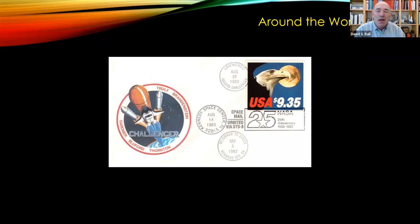And lastly, when we think about mail going around the world, this was sent up in 1983 on the Space Shuttle Challenger. And so this envelope went around the world every 90 minutes. And, you know, when we think about Lindbergh getting across the Atlantic in 33 hours, or someone making it across the Pacific, or, you know, how long does it take to fly around the world? I mean, if it was Howard Hughes, it was about a week and a half. And here it is every hour and a half circling the globe. And you could buy these in the post office in the United States for $15 when they came out in 1983. And so that was, you know, talk about coming full circle.